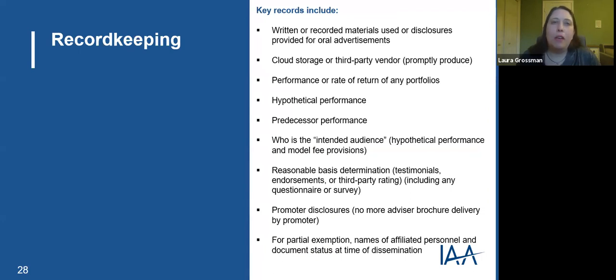The SEC also is expanding the books and records rule, Rule 204-2, to reflect the new marketing rule. Some highlights are listed here. It does expand the current rule, which requires advisors to retain only advertisements sent to 10 or more persons. You can store records using email archives, such as cloud storage or third-party vendors, provided that you can promptly produce those records. The advisor will no longer need to obtain a written acknowledgement from each referred client that they've received that required disclosure. And a solicitor, which is now called a promoter, will no longer need to deliver a copy of the advisor's brochure to the prospect. Sanjay?